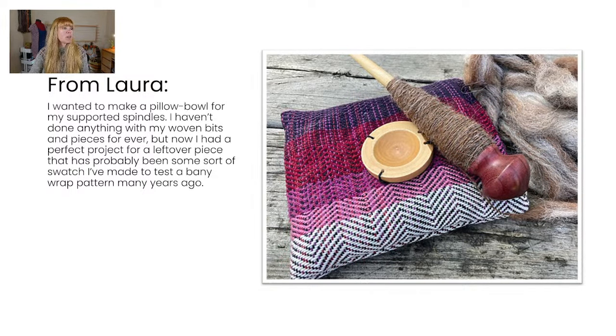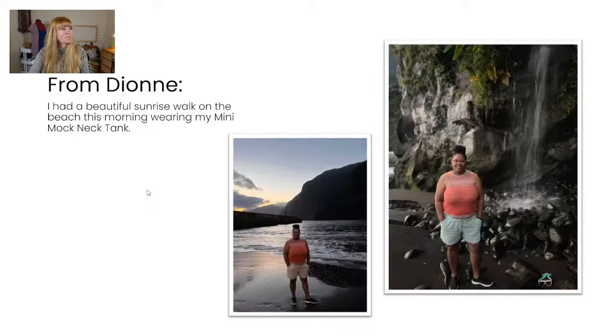Haven't done anything with my woven bits and pieces forever, but now I have a perfect project for a leftover piece that has probably been some sort of swatch I've made to test a wrap pattern many years ago. Beautiful. And what a great use, a pillowable for my support spindles. I don't know what else you would call it, a pillowable. I thought that was great. And she's got a Mirkwood sitting there. That's a Mirkwood support spindle. Beautiful. Gorgeous spinning, Laura.